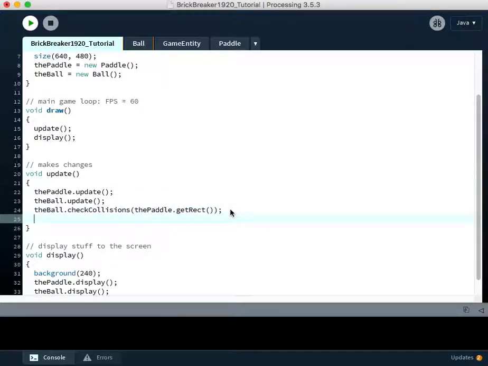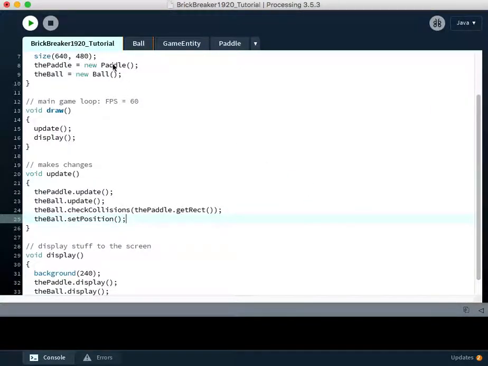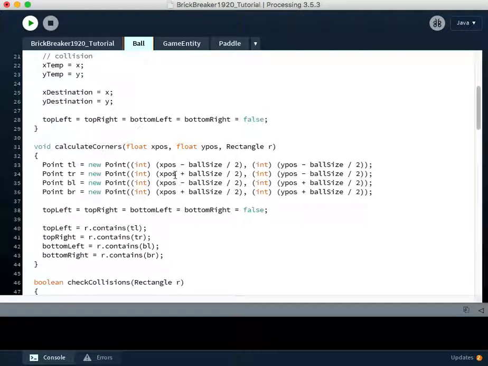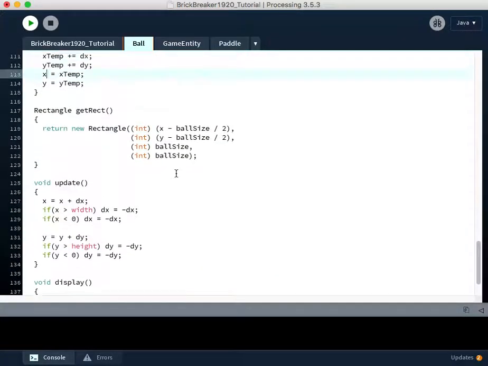And then once it checks for collisions, we want to set the position of the ball, actually make it move. So set position. Now, I don't actually think that we need the update method anymore, but let's see. Do we even have the update method over here? What is the update method?